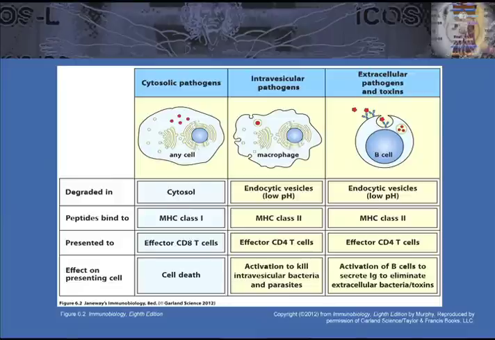Now the left-hand panel also describes the other kind of recognition of self that occurs with cytosolic or intracellular pathogens. And this is any cell in the body. Any cell in the body can be affected by a virus. These viral particles are being made in the virus inside the cell as it tries to replicate.